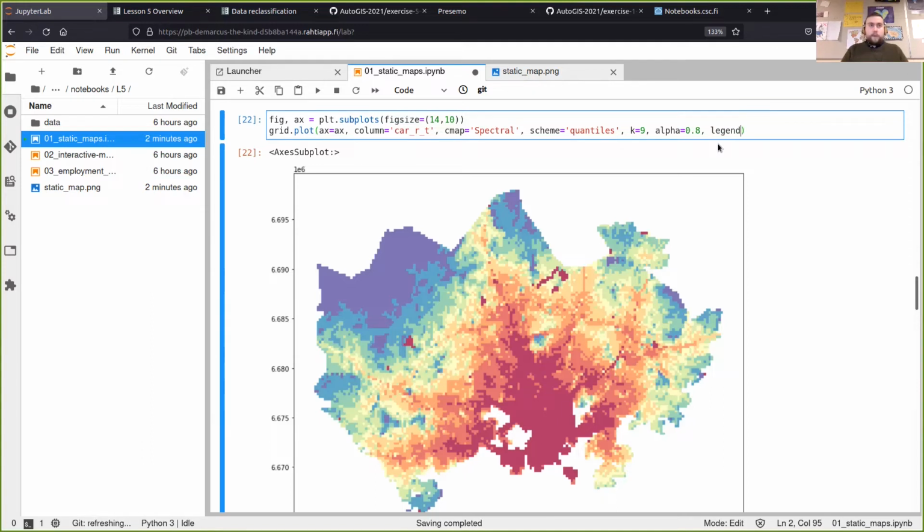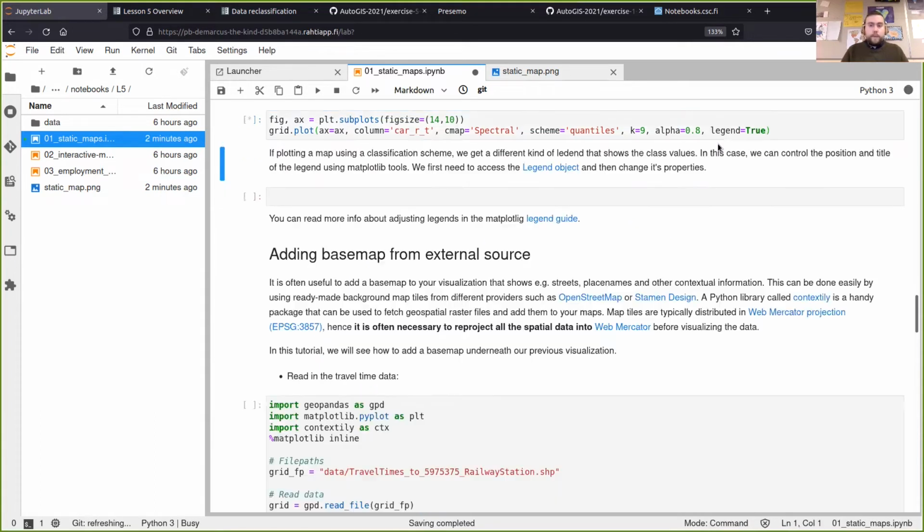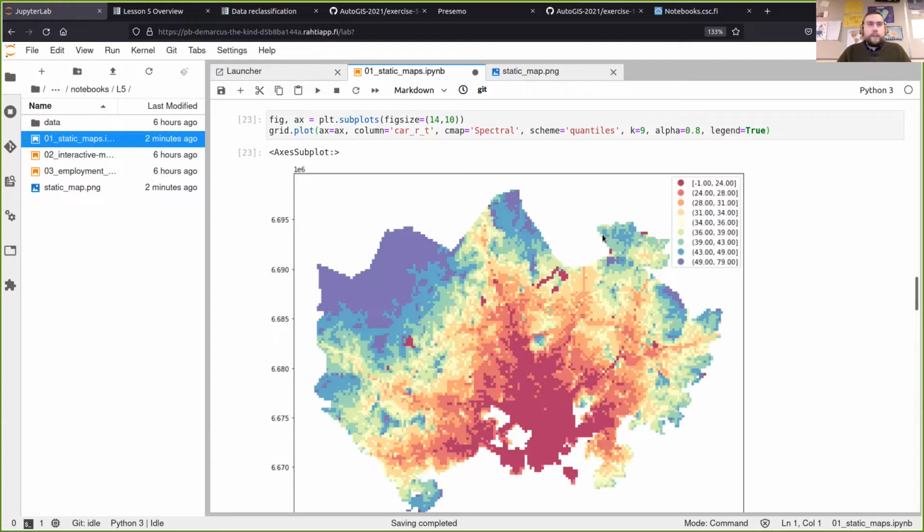If I can type it correctly, and that can be set to true. And if we run that, then a legend is created for us. So here, since we have our classification scheme set to quantiles and the breakpoints, we get each of the different classes in our data.